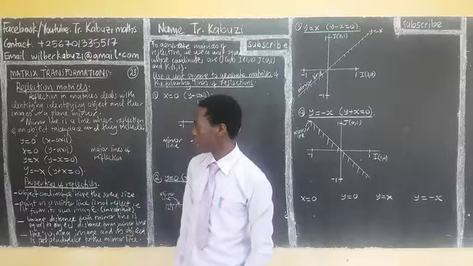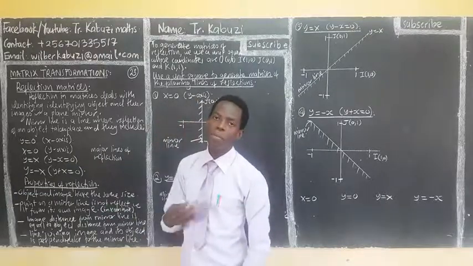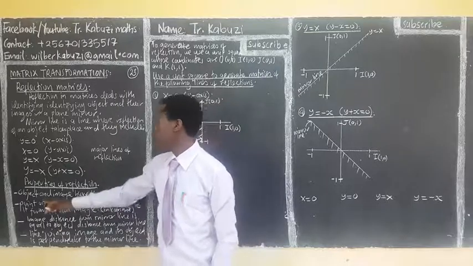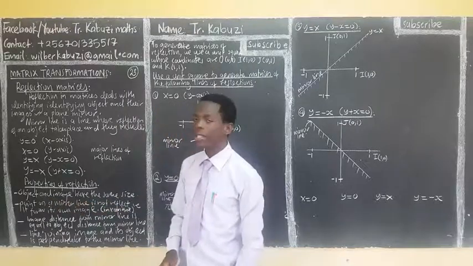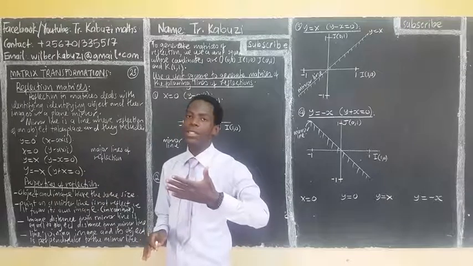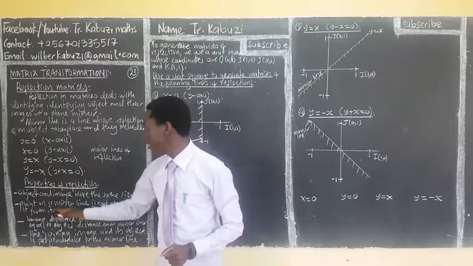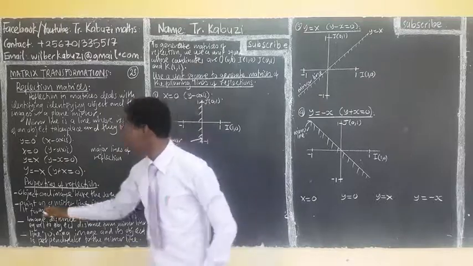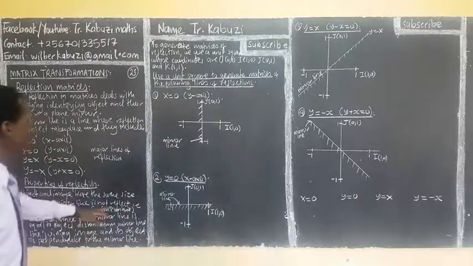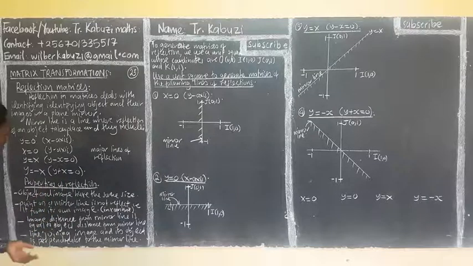So always be careful. Properties of reflection, these ones are, by the way, properties in physics also. Object and the image have the same size, so the size doesn't change. Like when you look in the mirror, your size is not changing, it's you. Then points on the mirror line are not reflected. So these points on the mirror lines, they are not reflected, they remain in the same place. So they form their own images.